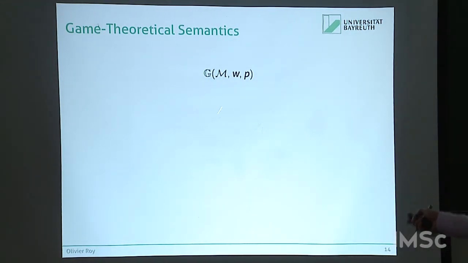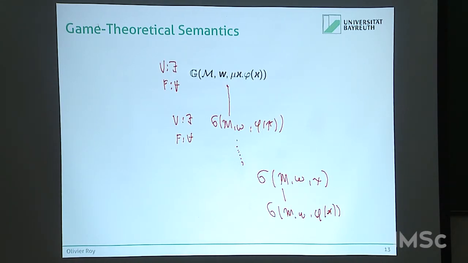Now, what you need to know about that is when does a player win? Well, you have two conditions. Yeah? You didn't say pose verifier. Ah, well, it depends. In the mu calculus, I remember this variable has to be within the scope of an even number of negations. This means that by the time we've reached the x, we will be back at this configuration. That's the whole point of it, that you never flip roles when you're unpacking.